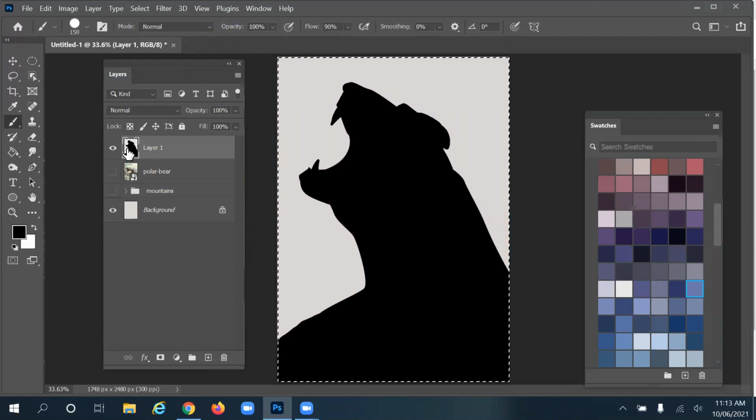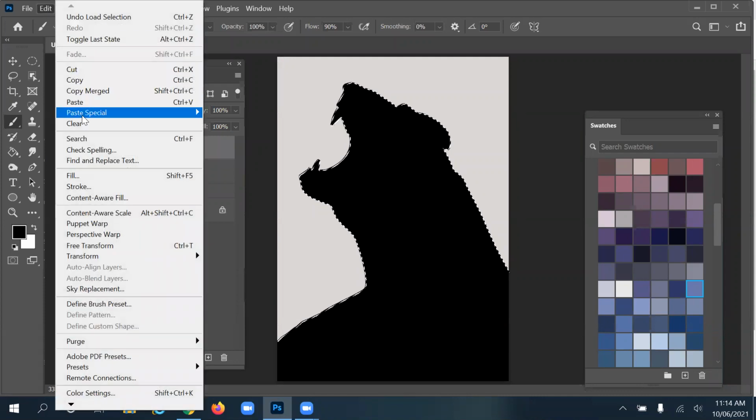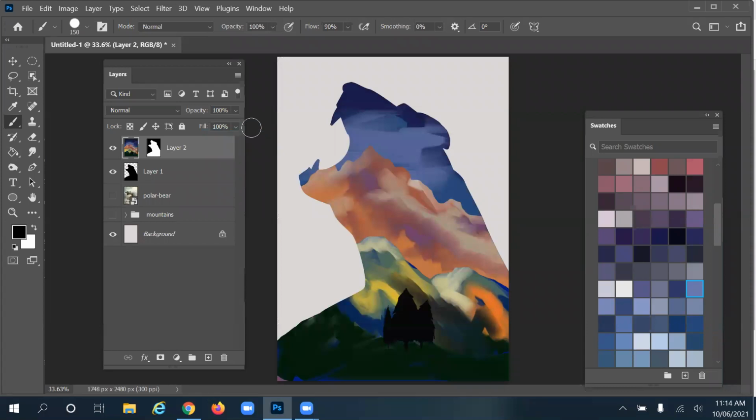Go to your bear layer, and then if you hold down the Control key and click on the thumbnail for the bear layer, Photoshop will select the shape of the bear for you. So that's Control or Command click on the thumbnail, and then once you've got it selected, you go to Edit, Paste Special, and Paste Into. And there it is. You've got your landscape pasted inside your bear.